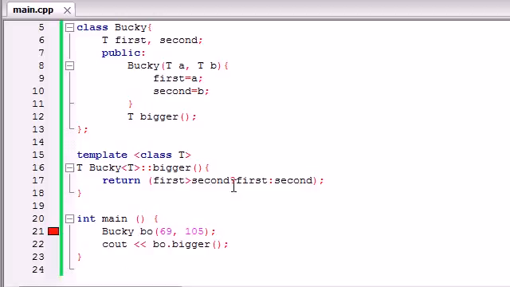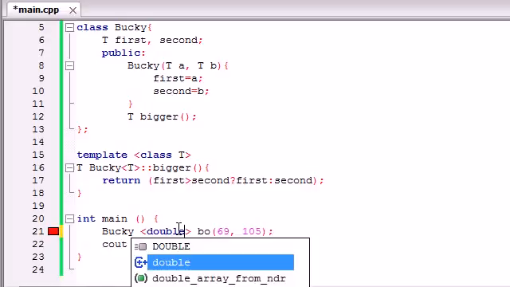Whenever we're working with the class template, we need to explicitly tell it what type of data we want to substitute for T. And we're going to be working with integers because 69 and 105 are integers. So between your class name and your object, you need to pass in int in angle brackets. So like I said before you go ahead and start making these objects, if you think you know what you're doing, you don't. This is what people typically forget. So in the last couple tutorials, we could have done this and it was optional. I decided to exclude it. Well, in this tutorial, we absolutely need to have it. And whenever we do this, we're basically saying, alright, this is what we're going to be substituting for T.